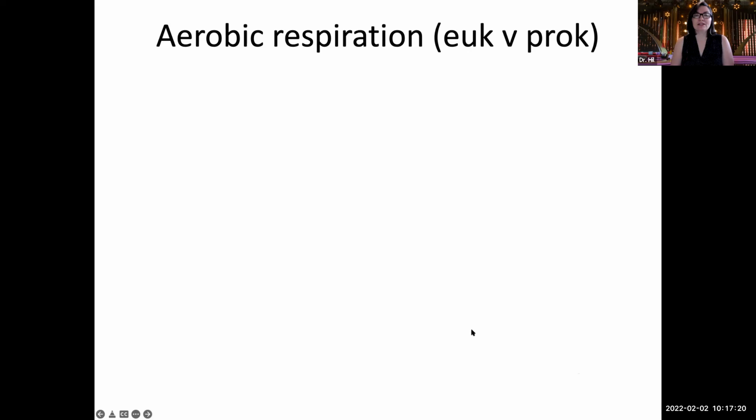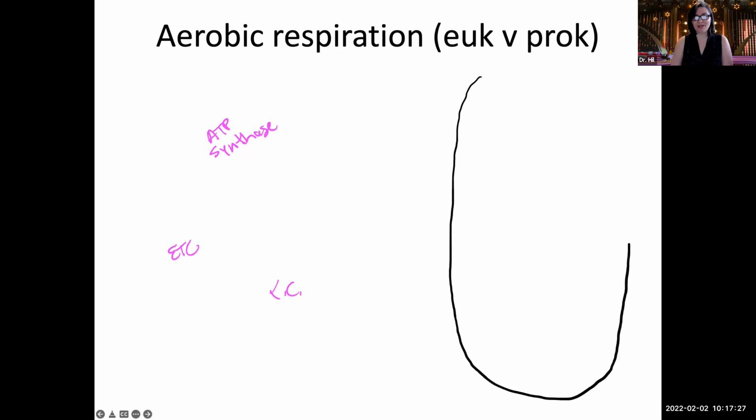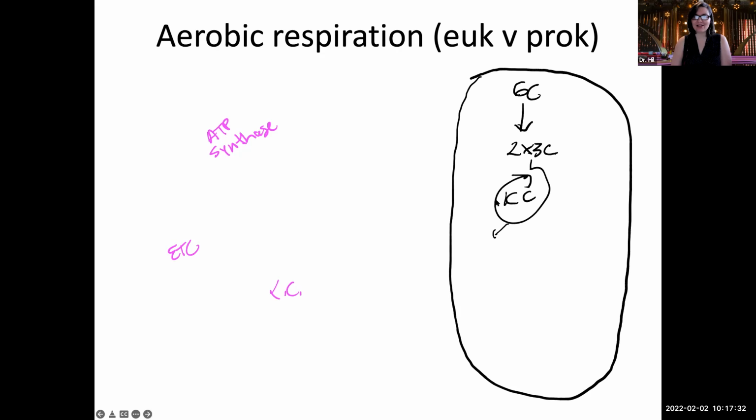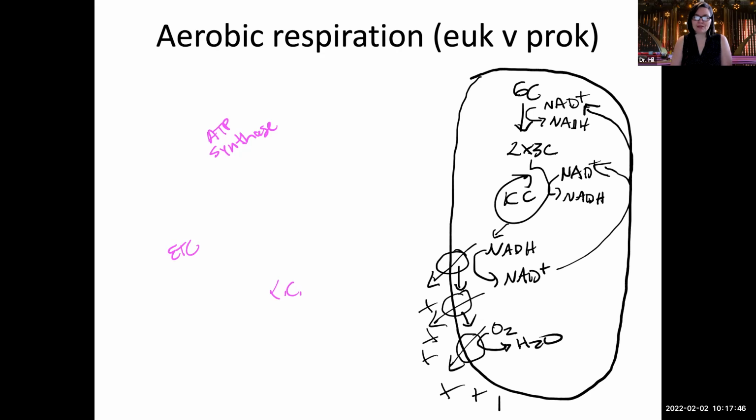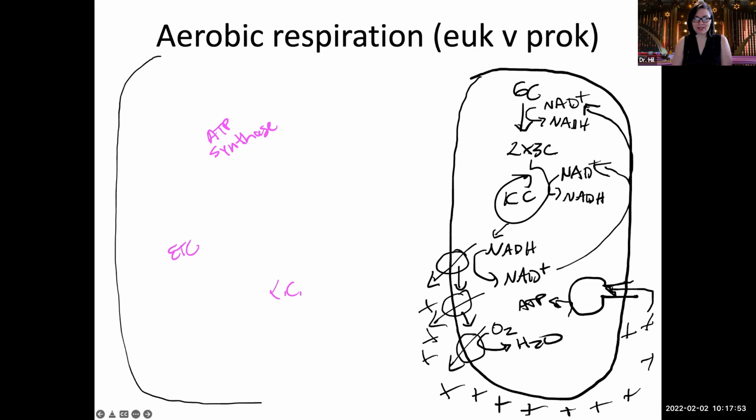Okay, so let's do a little drawing really quick to illustrate this. So this is my drawing, which is why it is the way that it is. So, prokaryotic cell: here's glycolysis and the Krebs cycle happening in a prokaryotic cell's cytoplasm, generating a lot of NADH, right? That's gathering those electrons. The electrons are then dropped off at the electron transport chain, which is in the membrane. The energy from those electrons is used to pump protons outside the cell, and then those protons, by facilitated diffusion, come back in to create ATP.